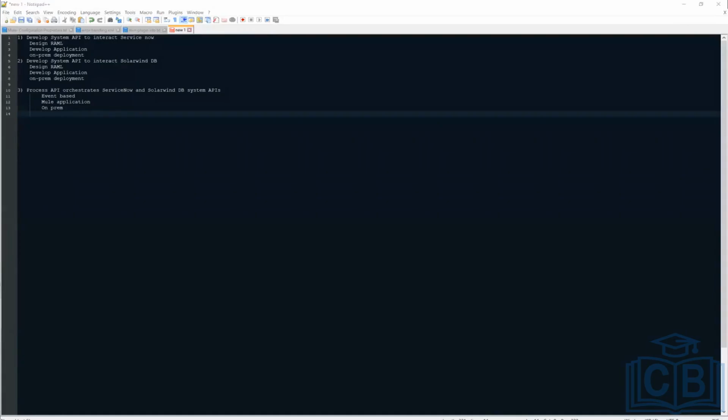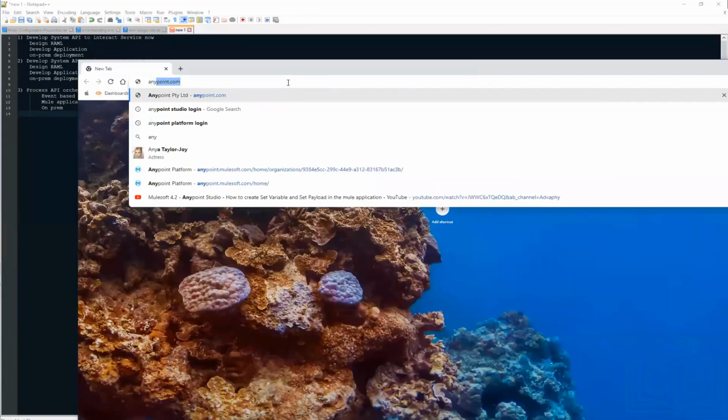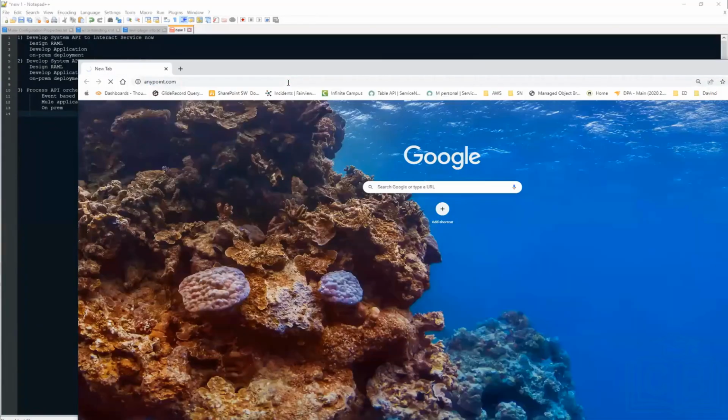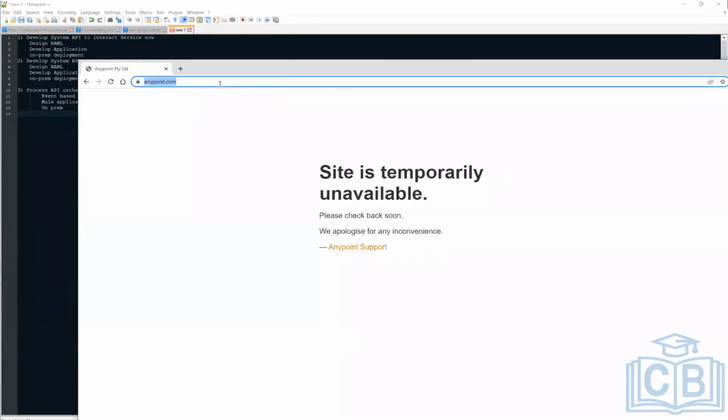One second. Let's go to another screen, but let's move it here. They're going to give me access, but right now I don't have access yet.